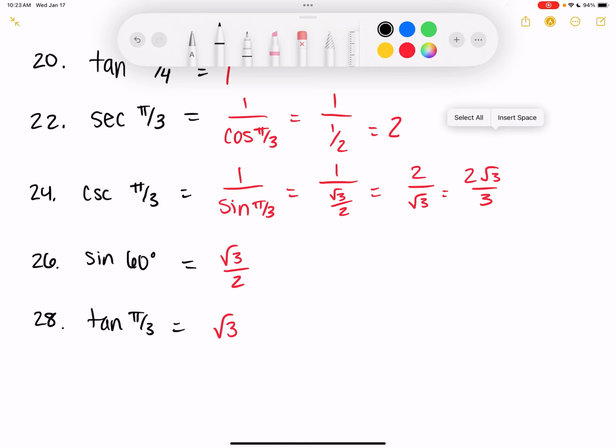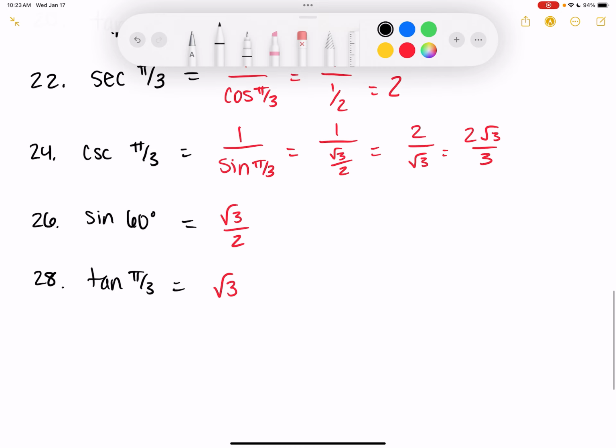All right, we have some that are evaluate using a calculator now that actually need a calculator. I think they have the wrong instructions, to be honest, under that last set of problems. But typically when I do these, I'm going to just lump them all under the same instructions like evaluate using a calculator only if necessary, meaning if it's a value that we don't know.